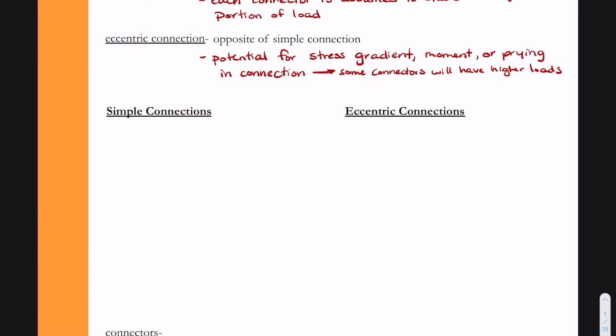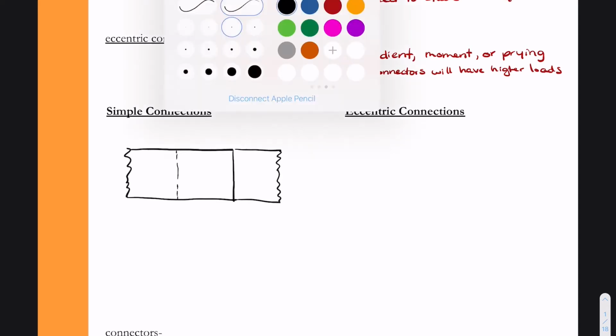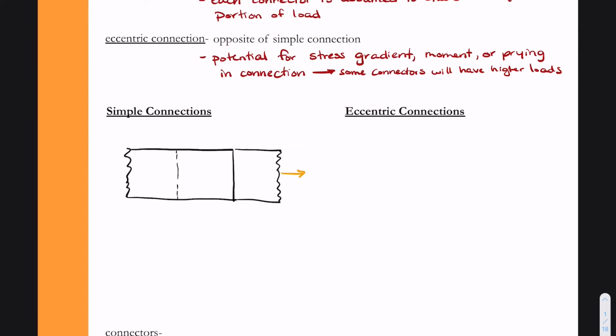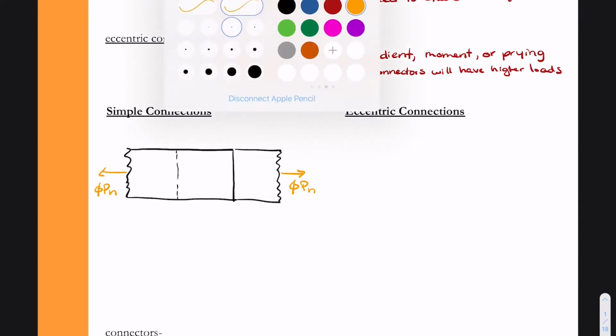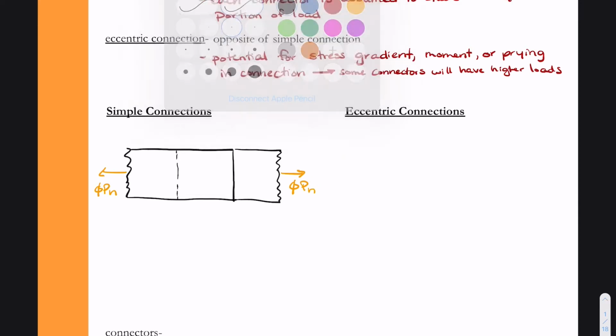Next, we'll draw a few schematics of simple connections versus eccentric connections. So we saw the real-world physical models already, but let's have a couple of schematics in our notes. Let's consider just a very simple lap splice connection with 2 plate members. Here I have the left member on top of the right member, hence the dashed lines, the hidden lines. And now we're going to pull on this with some sort of tension force. All right, and we have to draw in some bolt holes.